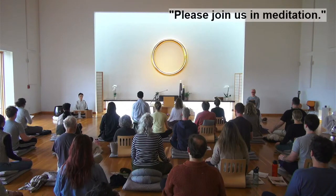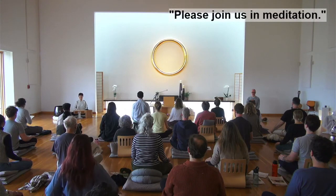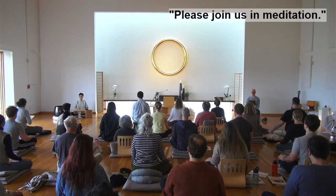If your face or body begins to itch, do not scratch. This is just a sign of the energy circulating in your body. Simply note the itching and let it pass. If your legs ache unbearably, you may change position very slowly and quietly so that you maintain a still calmness and do not interrupt others.